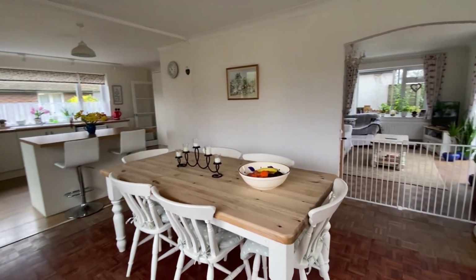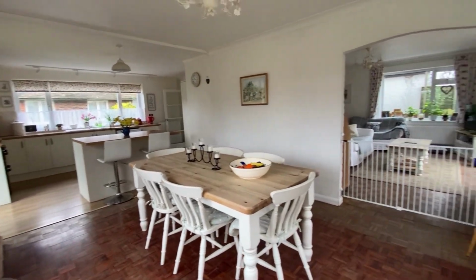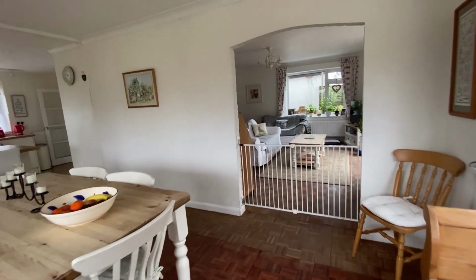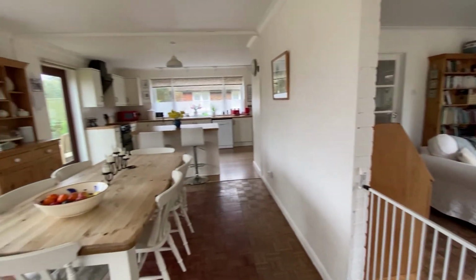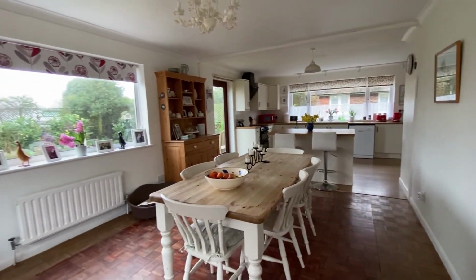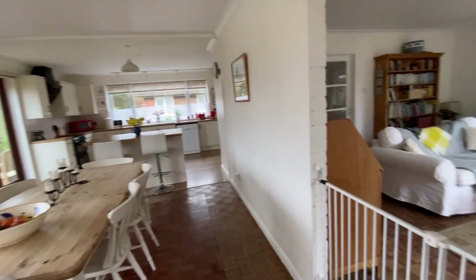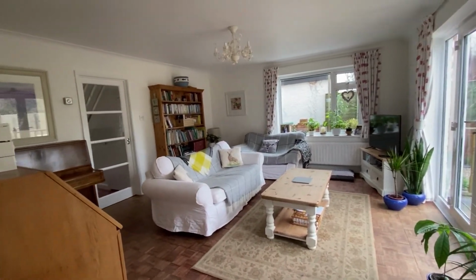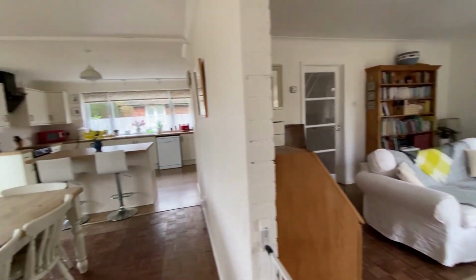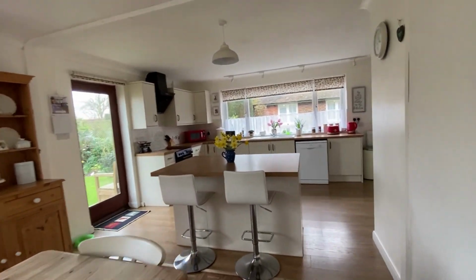Now, the kitchen itself comes with a range of fitted appliances. As we are in a semi-rural setting here, right between Herne Bay and Canterbury, it's worth noting that the property itself is on oil. So of course you've got no mains gas out here, but you are on mains drainage. Usually with properties in the countryside you are on a cesspit or something similar to that, but here, huge bonus, you are on the mains sewerage.